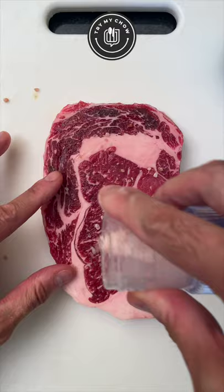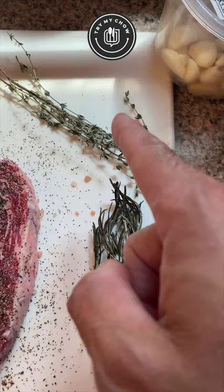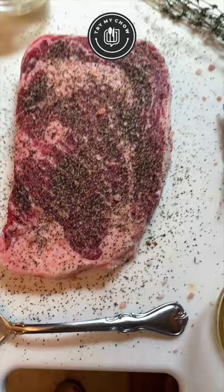Use about one teaspoon for both sides. Let's use some black pepper now. Here's what you're going to need: one tablespoon of olive oil, some fresh rosemary and thyme stems, two and a half tablespoons of butter, six garlic cloves, and one spoon. Make sure to keep these things ready for use so that you don't accidentally overcook the meat.